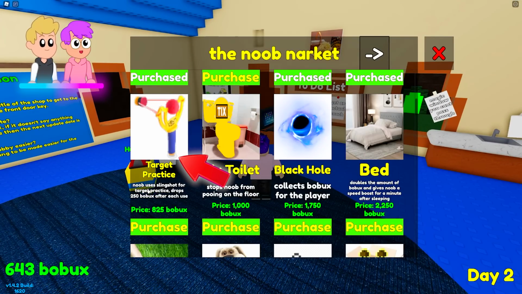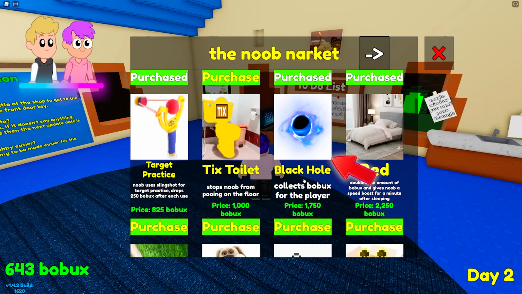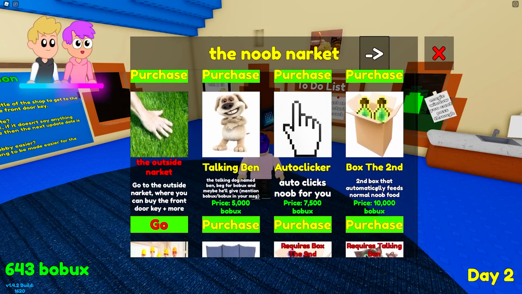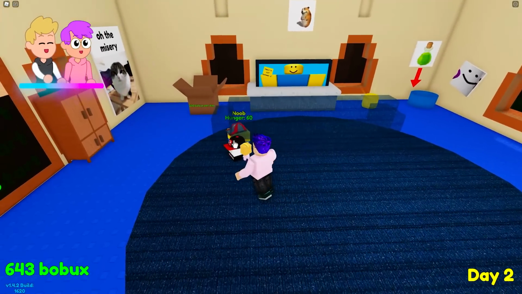Ooh. Okay, target practice. Noob uses this for 200 Bobux. It's not that good. This will stop him from going on the floor, which is not that good. Collects Bobux. Oh, this is great for the player. This is really good. We should try and get that. And then bed. We need auto clicker. And then we'll get Talking Ben. That's going to be awesome.